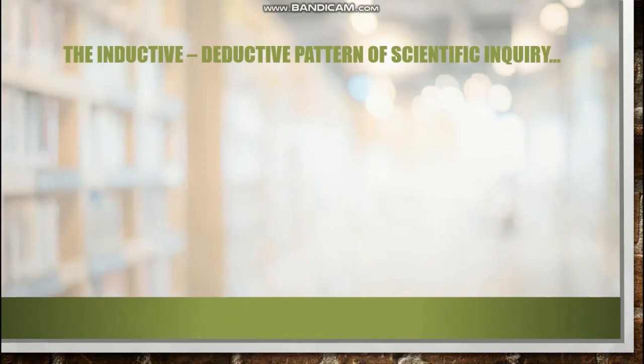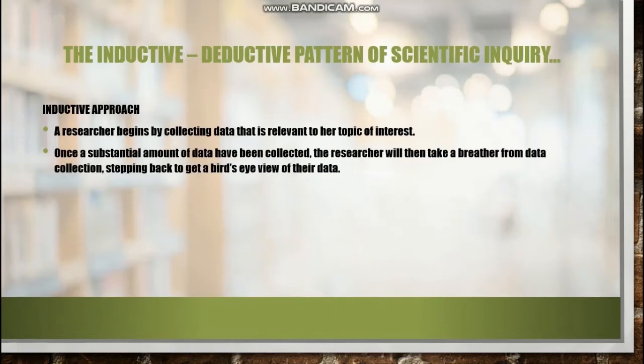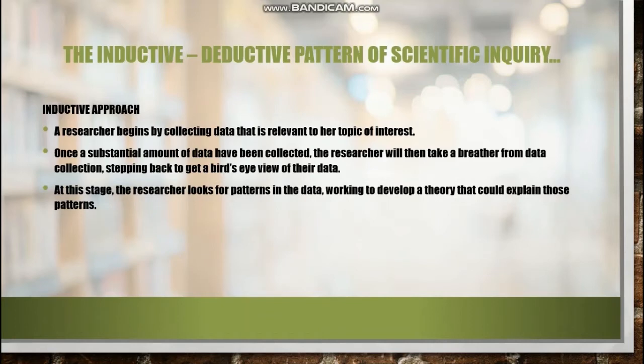The inductive-deductive pattern of scientific inquiry. Inductive approach. A researcher begins by collecting data that is relevant to her topic of interest. Once a substantial amount of data has been collected, the researcher will then take a breather from data collection, stepping back to get a bird's eye view of their data. At this stage, the researcher looks for patterns in the data, working to develop a theory that could explain those patterns.